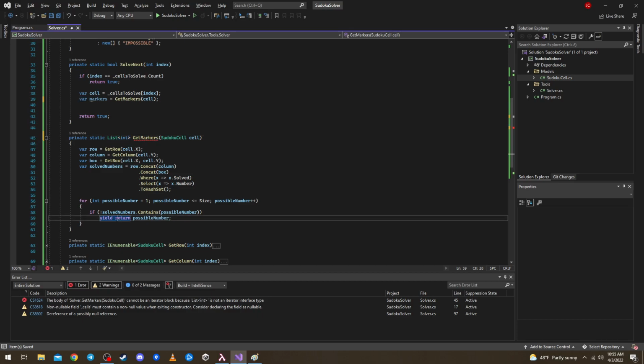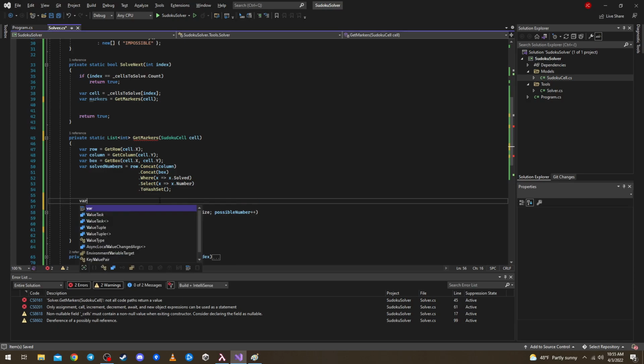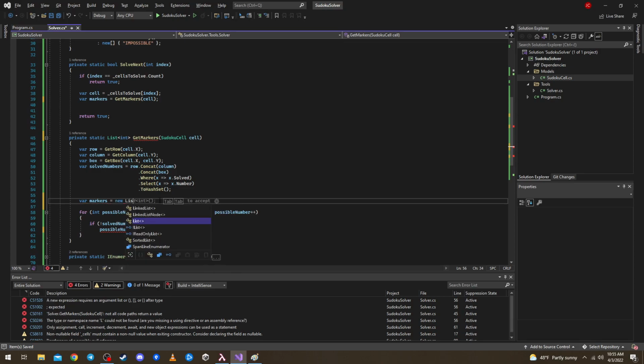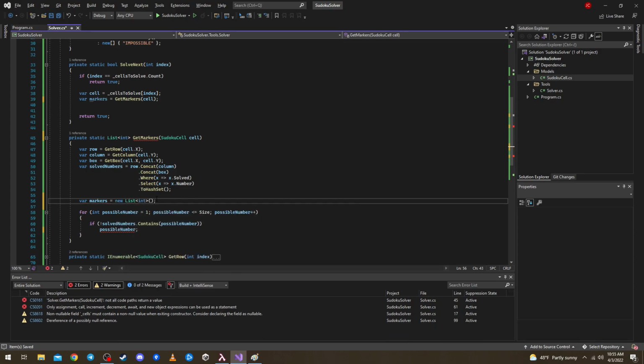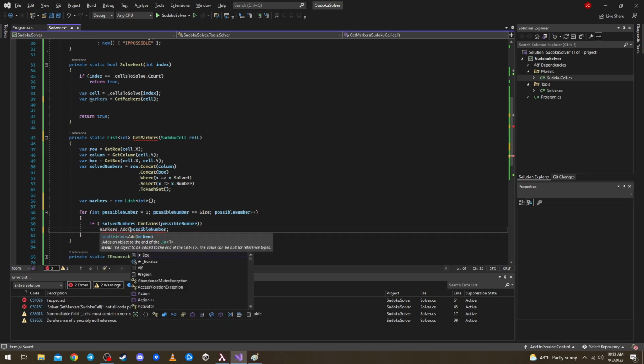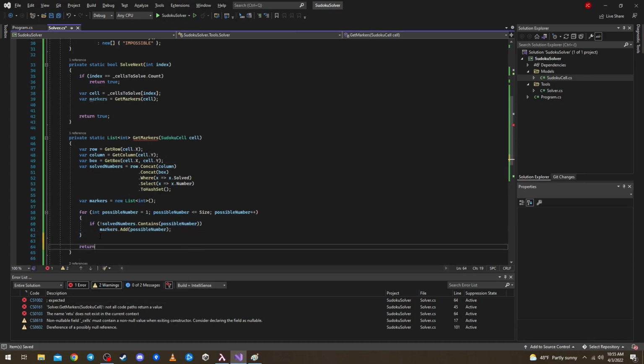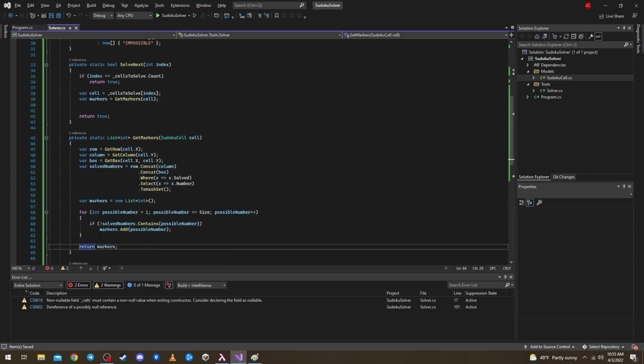Okay, so instead of yield returning, we'll do new list integer, which is called markers. And we will return markers.